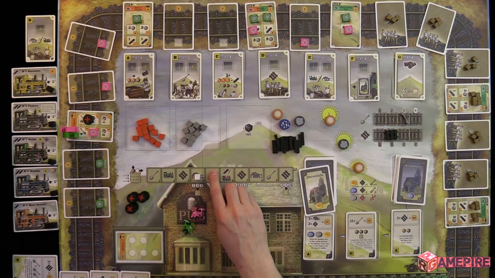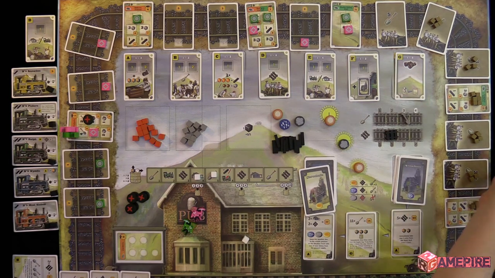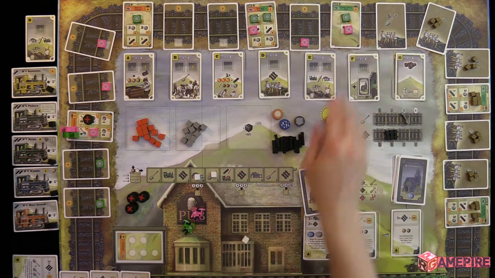And because this event, you remove rubble equal to the current rate. That's why I wanted to make sure I did it in the right order. See. Okay, so that's now available to be built.